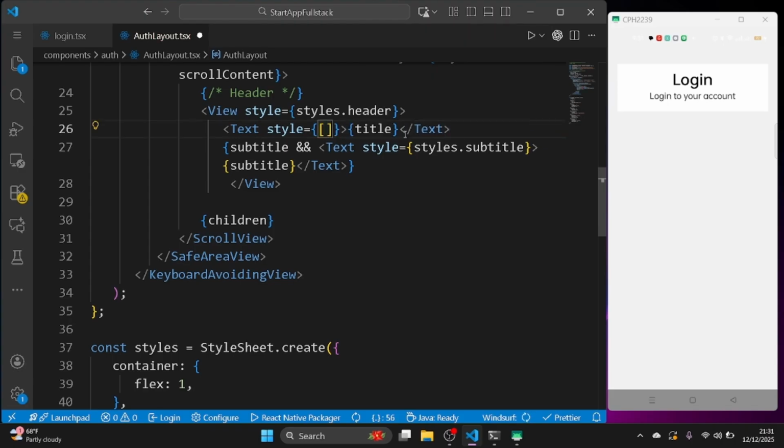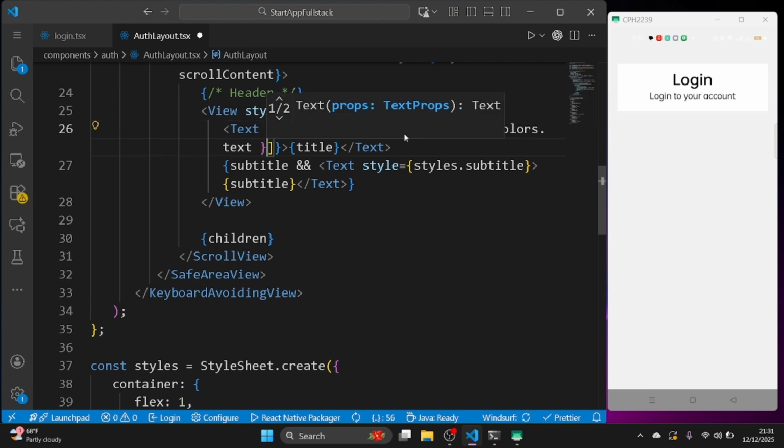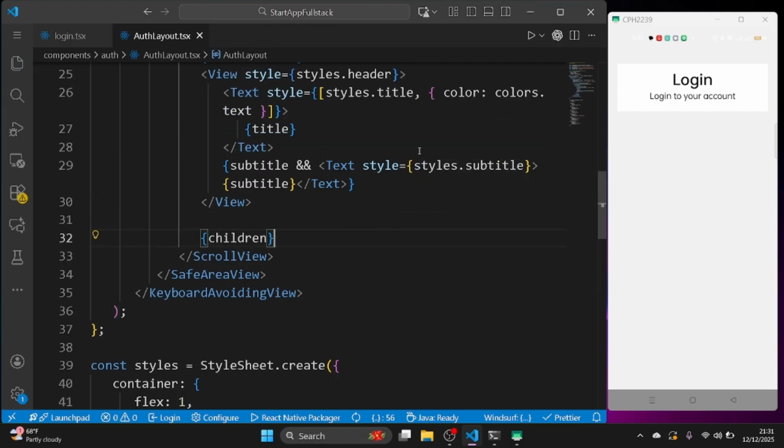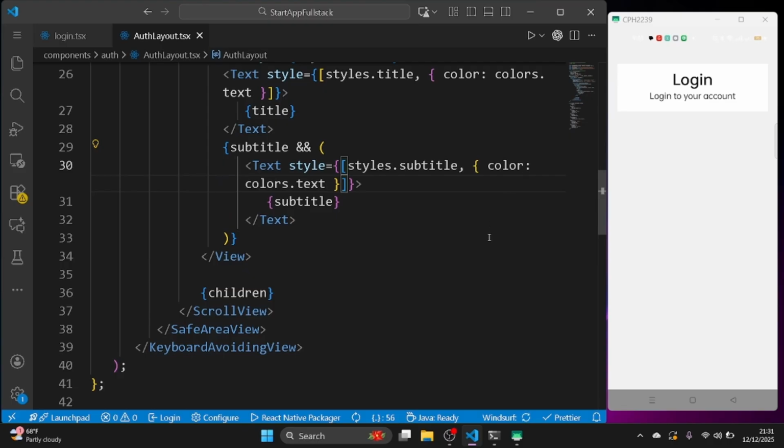I can do something like you pass that style, and you can pass, let's say, color to text dot colors.text to use the color, whatever color we'll have available for the theme, because of the dark theme, light theme, all of that. Okay, save this one. Everything is still there. So even if you change the dark mode, you will still see the rest of the things very well.